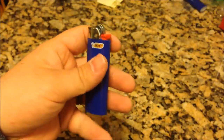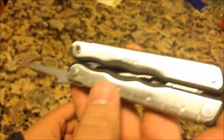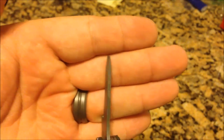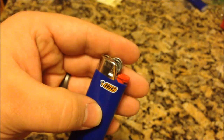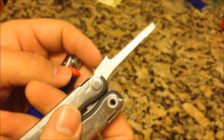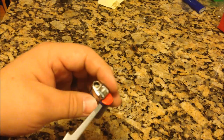All right. The tool of the day to do this is pretty much anything that works as a prying device. In this segment, I'm going to use a Leatherman Kick that I have with me, and I'm going to use the small screwdriver. Now, anytime you're prying this, you want to go really slow, because first of all, you don't want to damage the tool that you're using, unless it doesn't matter, like if you're using a nail per se.